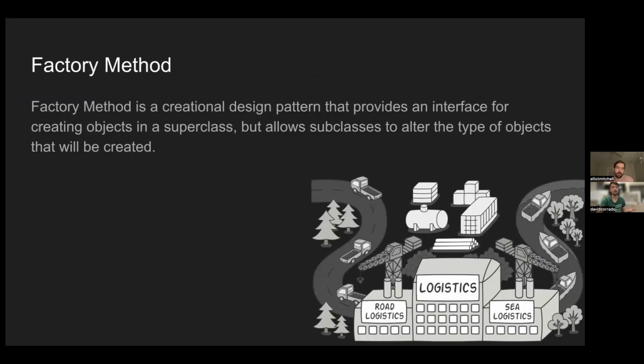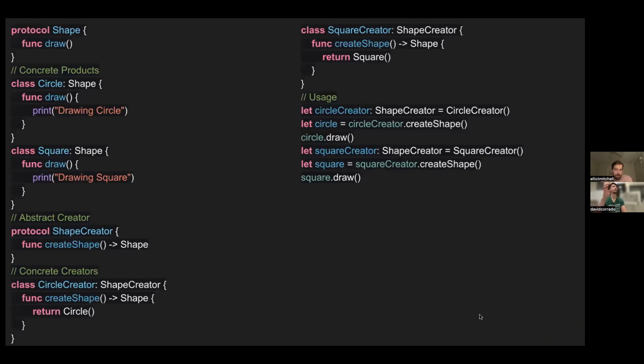The factory method and the abstract factory may sound the same to you at some point in time, so I'm going to show you the differences between them. A factory method is a creational design pattern that provides an interface for creating objects in a superclass, but allows subclasses to alter the type of objects that will be created. So essentially, it's just an interface, for example a logistics interface. Let's say you want to drive on the road, you would create a road version of that, and then a sea version that allows you to drive on it. And I'll have a better example comparing these two.